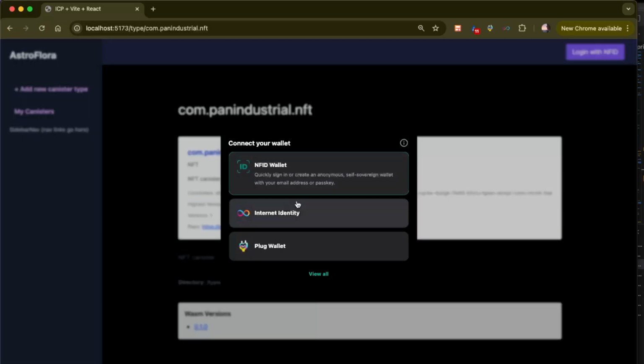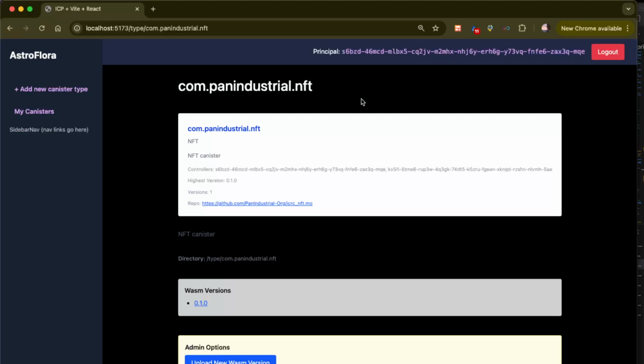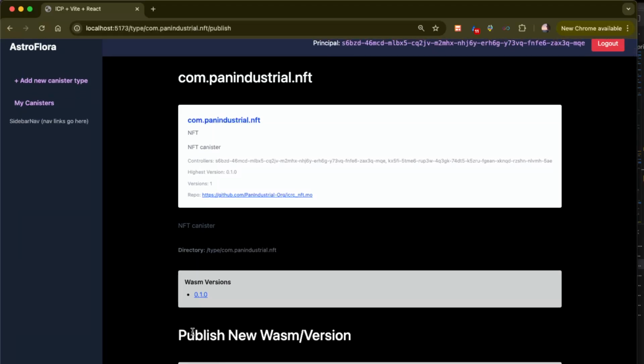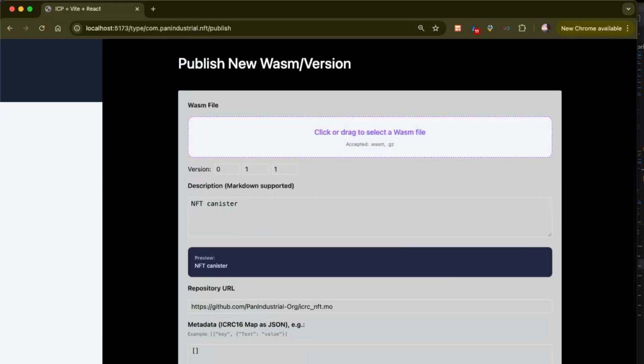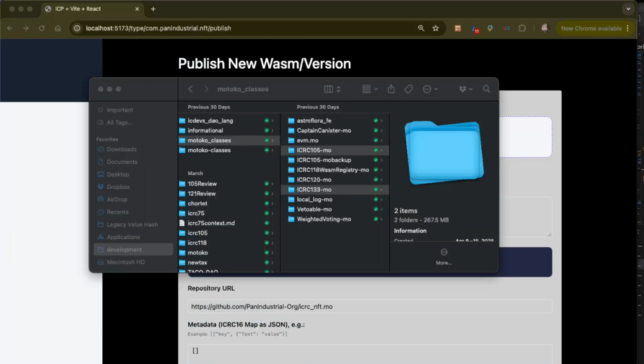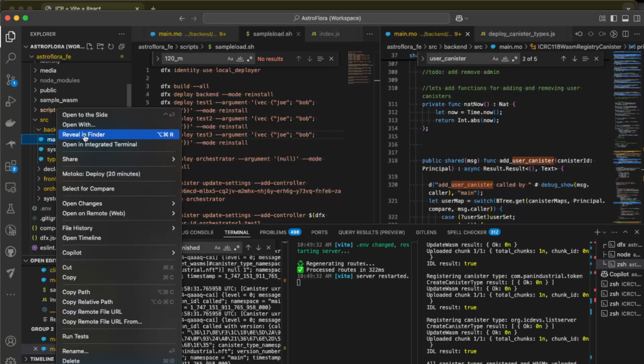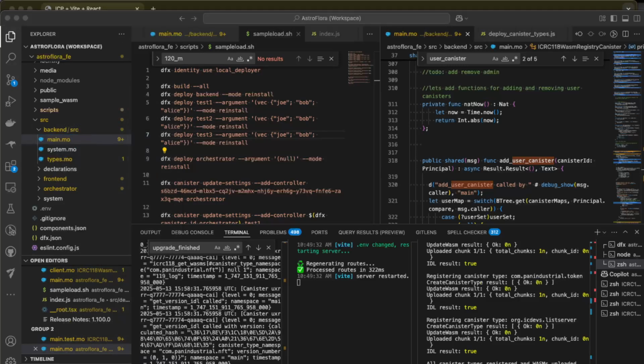If I log in here, it will recognize who I am, and I can upload a new WASM version. So I'll go in here and I will grab a WASM.